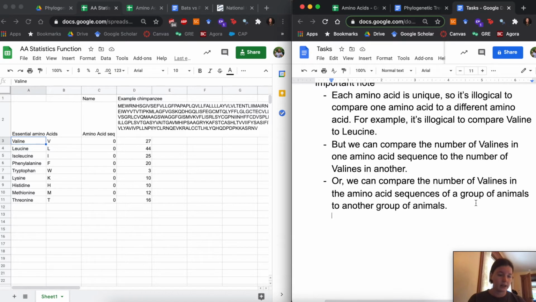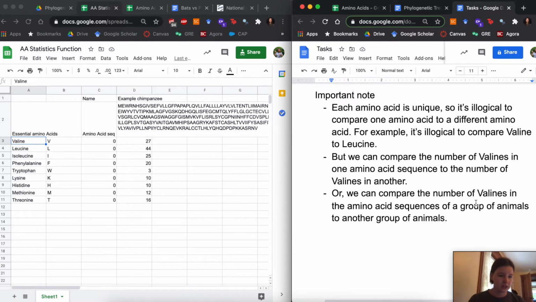Or we can compare the amount of turkey in a group of Christmas sandwiches and in a group of Thanksgiving sandwiches. Maybe you get a bunch of different Christmas sandwiches and a bunch of different Thanksgiving sandwiches, and you can test that the amount of turkey in a Thanksgiving sandwich is much higher than the amount of turkey in a Christmas sandwich, and maybe it's because people have a lot of leftover turkey on Thanksgiving. But the key concept is that each ingredient in the sandwich is unique to itself, and so you would need to compare that ingredient in that sandwich to other sandwiches, but you wouldn't compare it to ingredients in the same sandwich. I hope that metaphor helps. It's the best I've been able to come up with since this is a higher concept, but hopefully if it doesn't make sense now, it'll make sense by the end of the lesson.